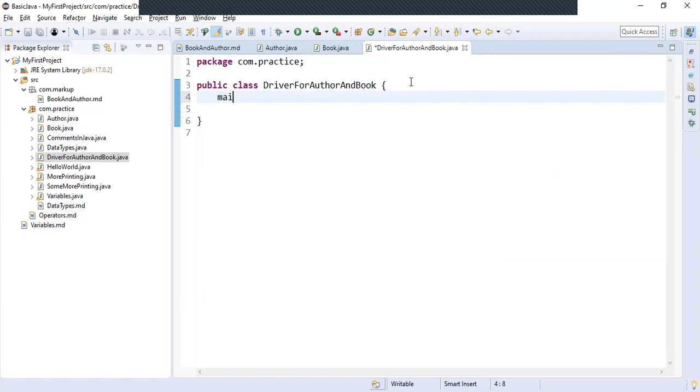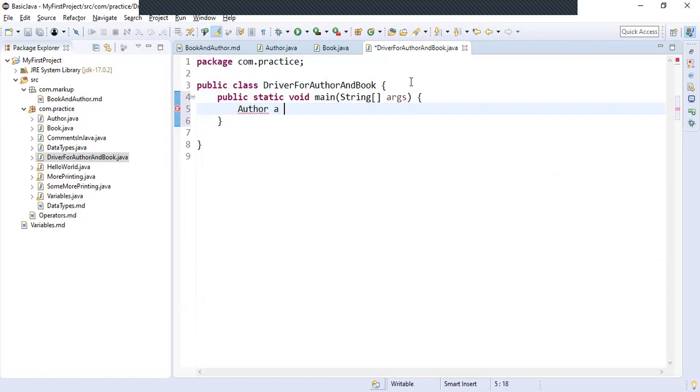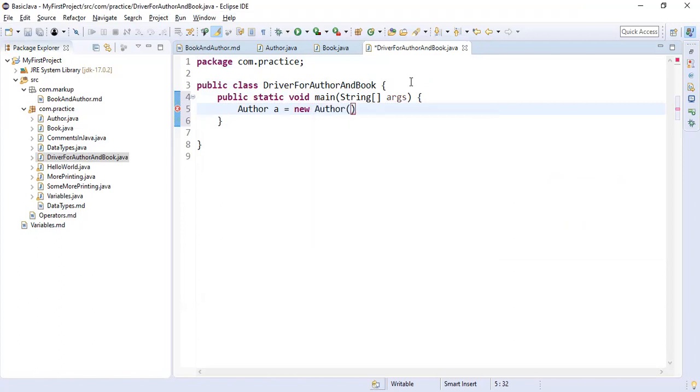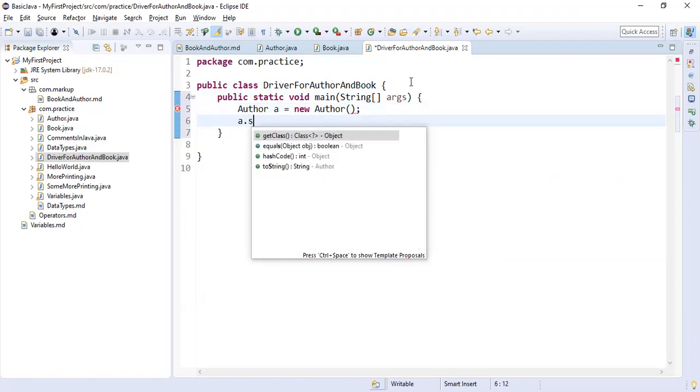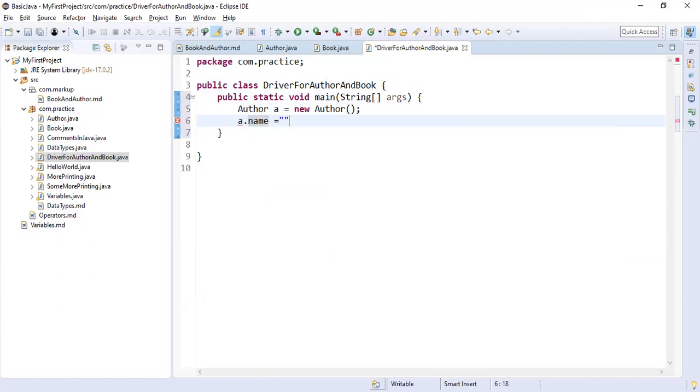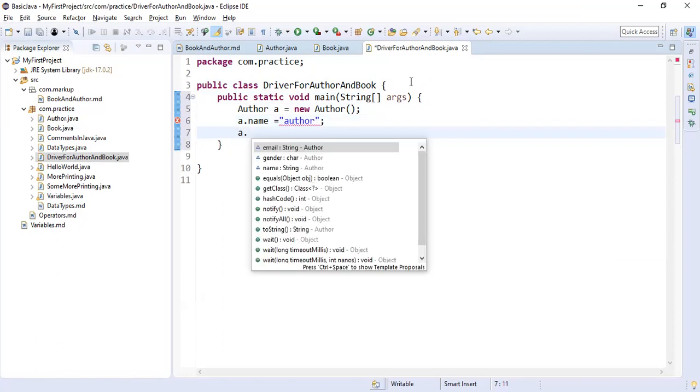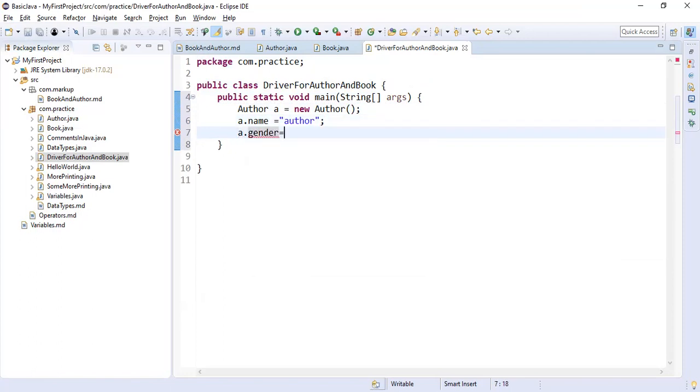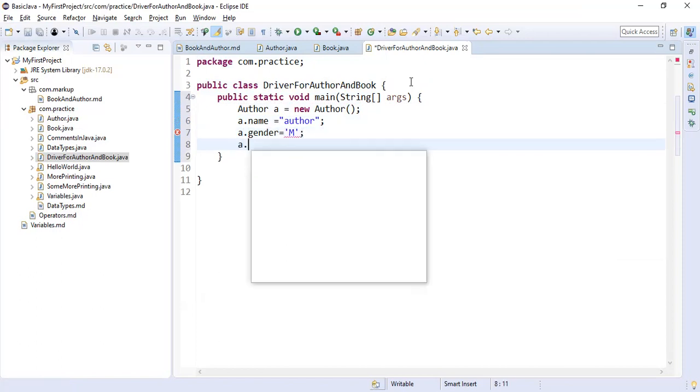Here we will do a main, create an object of author, author, a dot name, a dot gender, this is character, so we will say m for male, a dot email.